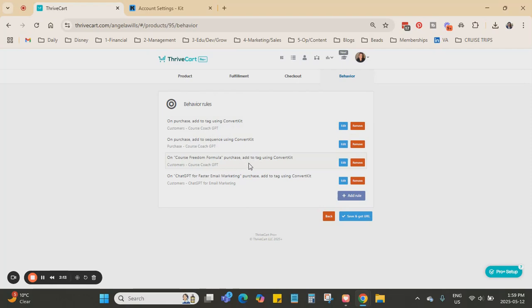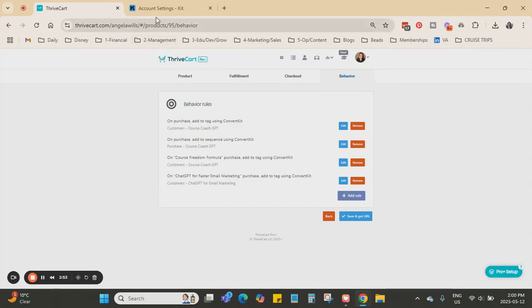I've got it connected via a tag and a tags, because for this case there's two bump offers, and so I'm not adding them to the sequence for the other products because I don't want them to be added to 3 sequences at once. So they're essentially getting the sequence only for the main product, and they're getting tagged into the other product. Those ones are bonuses, so they're not getting completely overwhelmed with 3 sequences on how to use their products right from the start. So that's the way I do it. If it were more simple, no bump offers, you're just going to do these first top 2 here.